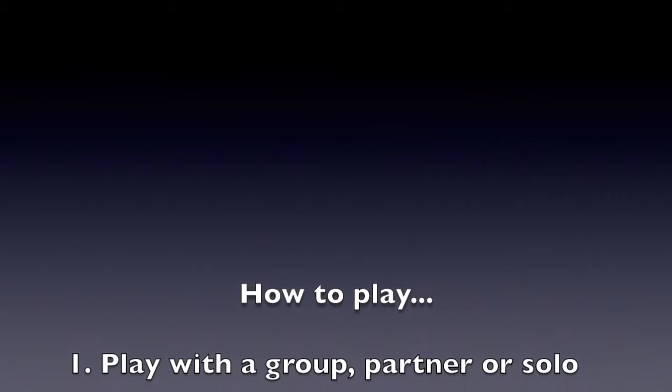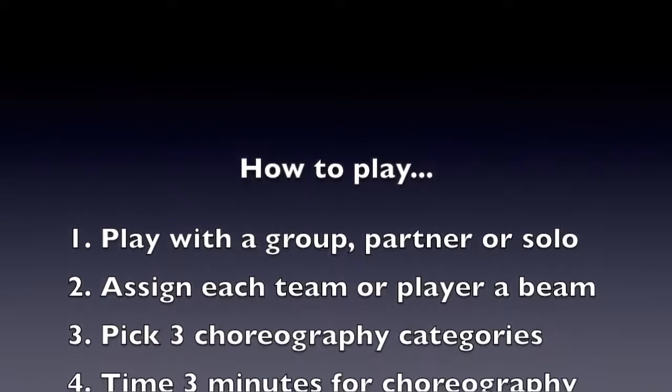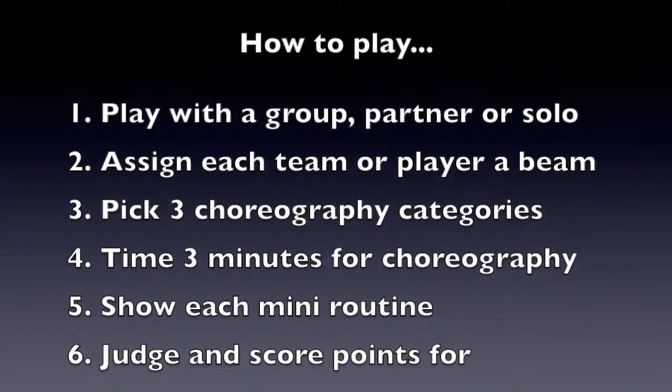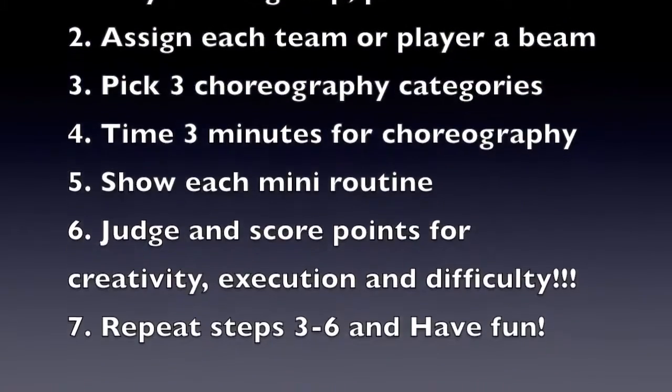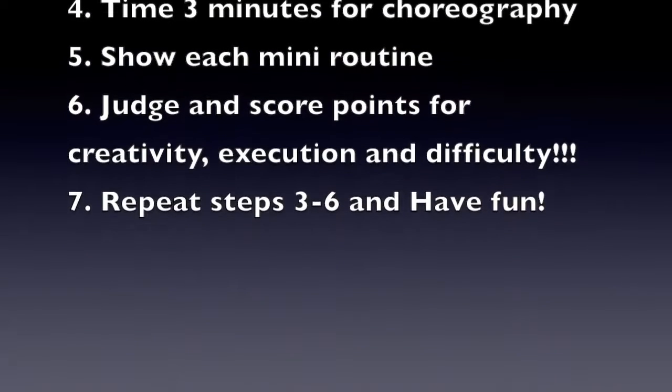Here's how to play. Divide the team into small groups, partners, or even play solo. Assign each team or player a beam or an end of the beam. Pick three choreography categories. Give them 3 minutes to do choreography. At the end of 3 minutes, have each group show their mini routine.